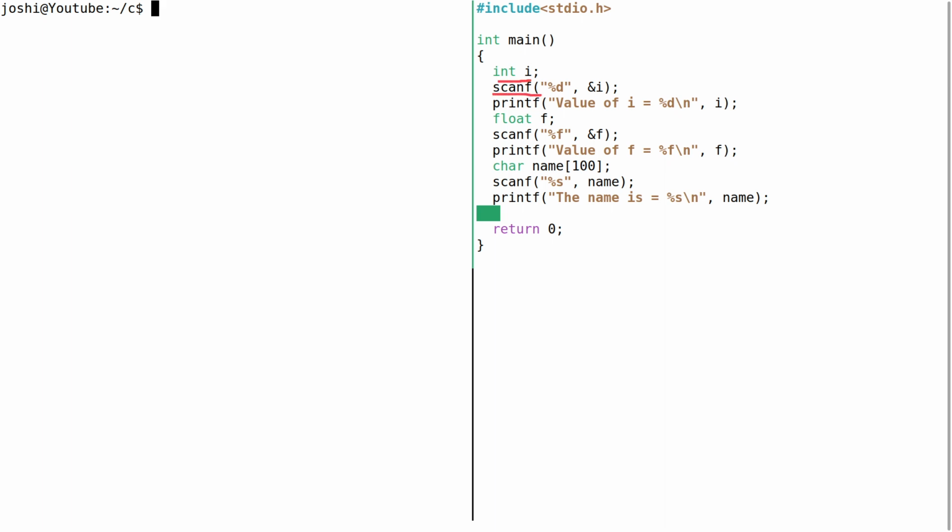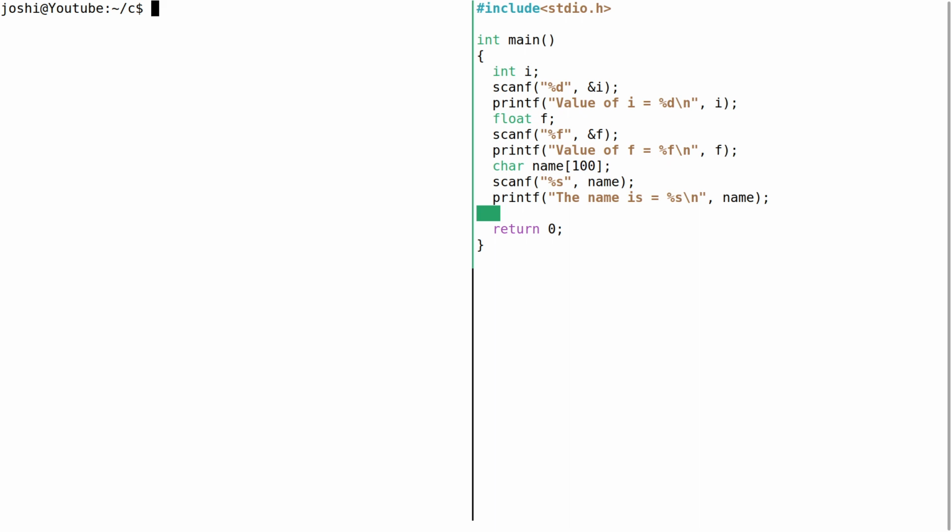For reading, we use the scanf function, a standard library function, which is declared in stdio.h and available in compiled library functions. To read a decimal integer, negative or positive, we need to specify its data type as %d. And this ampersand symbol before any variable gives the address in memory of the variable. So whatever you type at the keyboard will be read into the memory associated with the variable i.